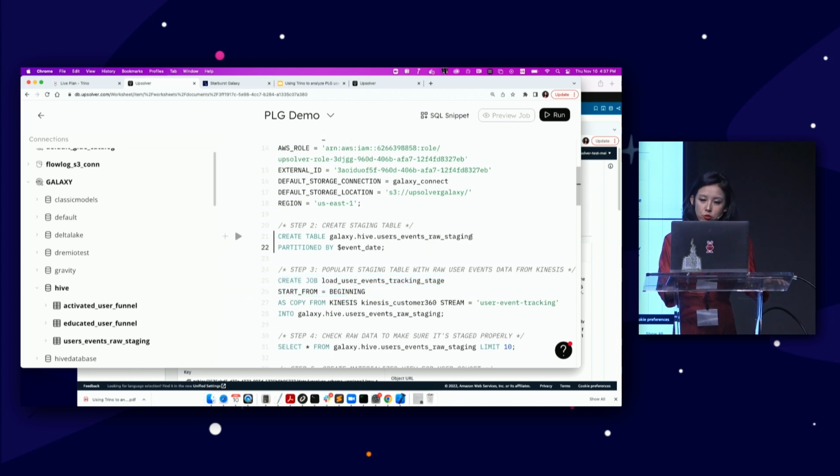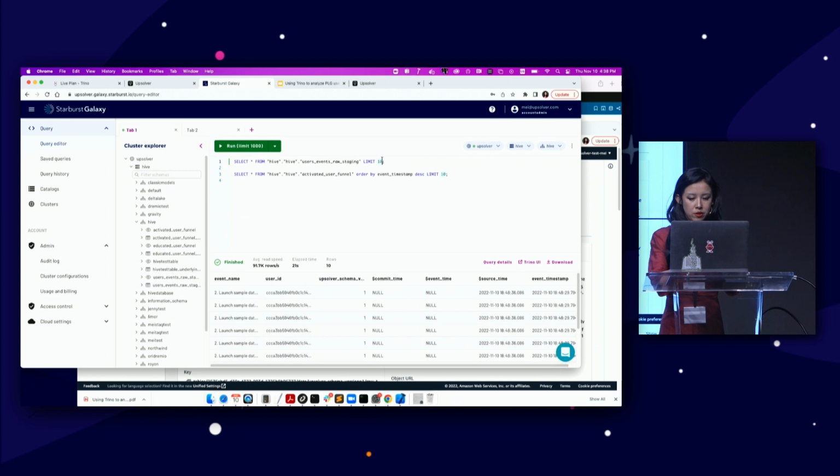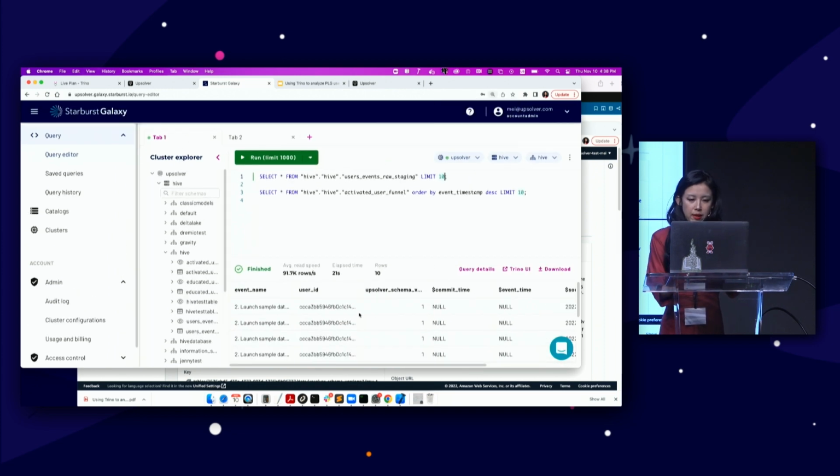The reason that we're not really doing any column definitions here is because the columns are being inferred automatically. So it's schema evolution. It just takes the columns as they exist. And the job is streaming directly into that particular Galaxy or Trino table. Then I can show you really quick. This is the table that it is streaming into, and this is your staging table. The raw table, we don't touch it.